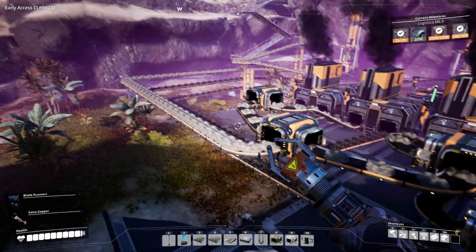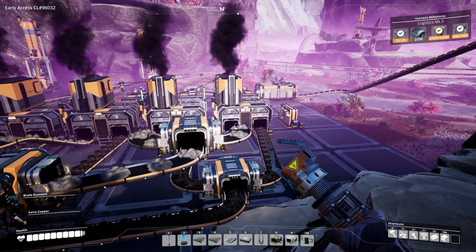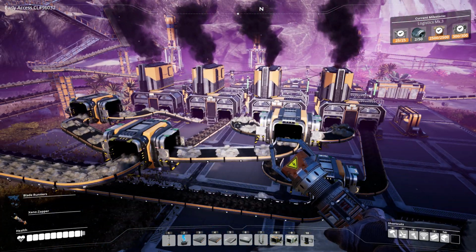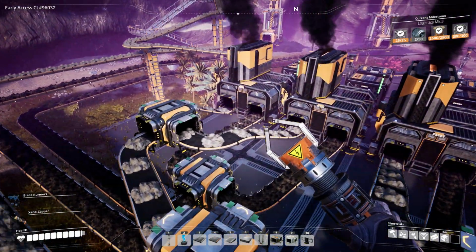That was really easy. And then the iron, I threw it in one splitter here, and then each of those splits again. So we get even distribution, completely nice, 100% even.